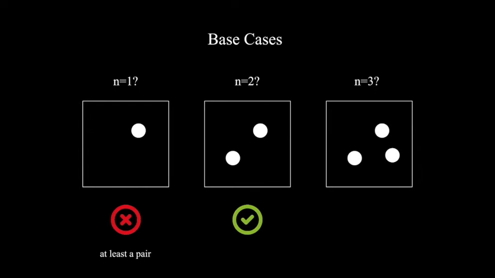We're also going to include n equals 3 as another base case, because if we're dividing three points in half, one half must be left with just one point, which is not a valid base case that we are considering. In this case, we can just look at the three possible pairs and choose the closest one.